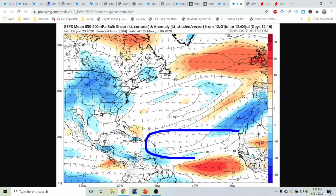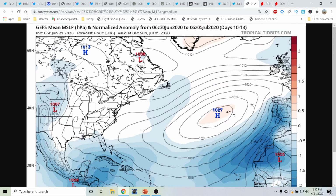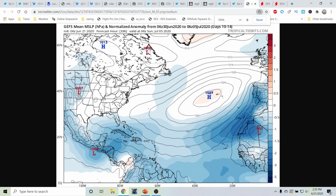that models are indicating a lowering in the pressures down here, and that's what we're showing here on the GFS forecast model. This is, again, from tropicaltidbits.com, way out in time, but it's been picked up by the European model as well. This is not to look at necessarily where tropical systems are going to form. This is taking a look at the overall ensemble guidance, the overall pattern throughout the next several weeks.